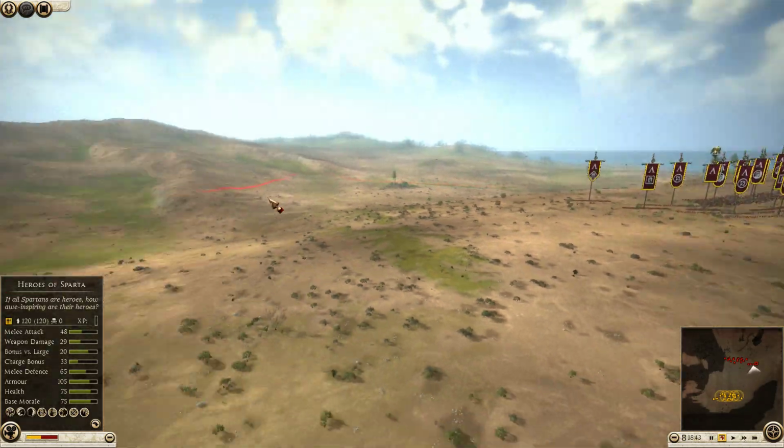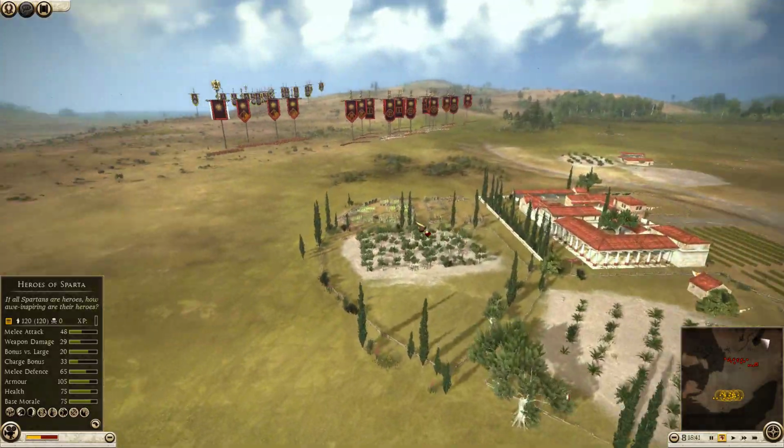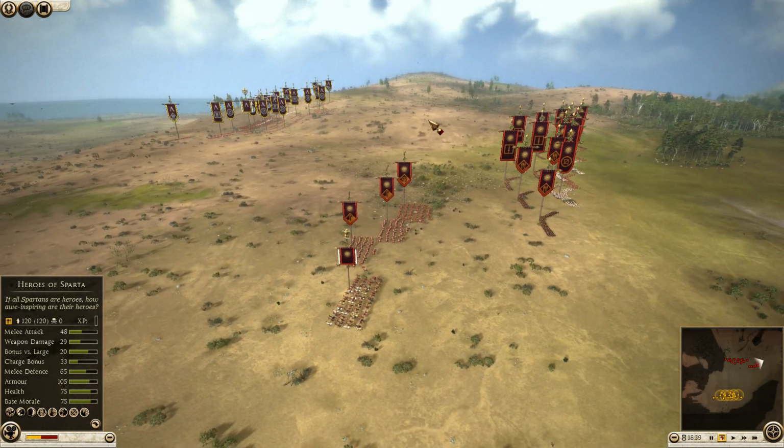Found a kind of cool map in Sparta. It's got some buildings over here, a bit of a hill, but that doesn't prove to be, well, we'll see.